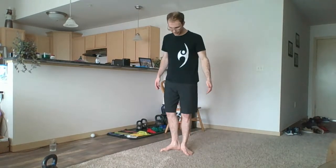Now in the next two variations, we're still going to stay on two feet the whole time. So heels together, toes turn to the outside. Really focus on flexing those glutes. Pull those toes apart, but keep those knees together. It's really challenging to keep those knees together because they're going to want to pull out to the outside. Happens to me too. Really try and pull them together. So, ready? Squeeze those glutes, squeeze those knees together, and squeeze those heels together.